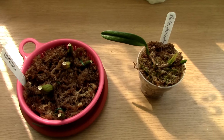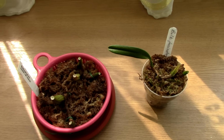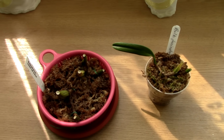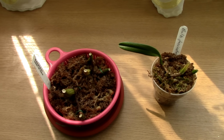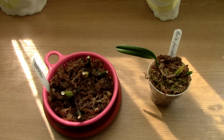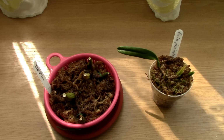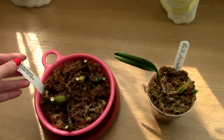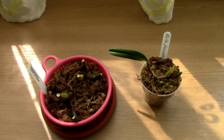They were sent to me to save, so I kind of kept an open mind to failure as well, but I'm kind of sad. Anyway, I would say they are not doing particularly well. I still hope I can save them, but there is a high chance that I will lose them. So there you go. This is the update on the Bulbophyllums that I received. I'm sorry, Jennifer, I'm doing my best, but you know what? Some orchids don't love me.